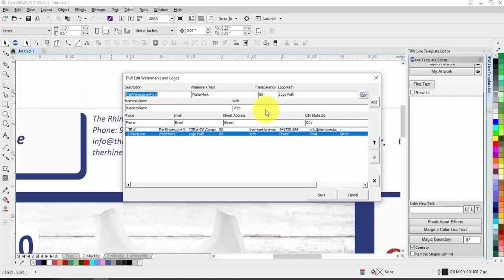So next is my watermark text. My watermark is going to lay on top of my images when I want to protect them. So this could be my website, or just my company name. Some people want their website so they'll see it on there and be like, oh, the rhinestoneworld.com, let me go check that out. Or they'll just put their business name because then you can just Google search their business name, whatever you want to do.